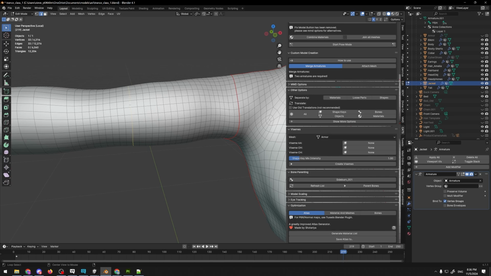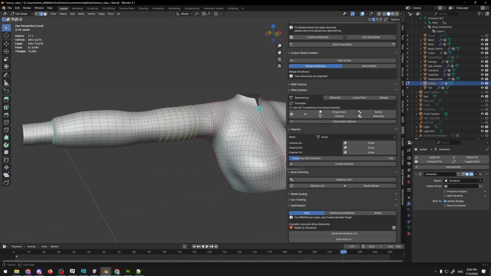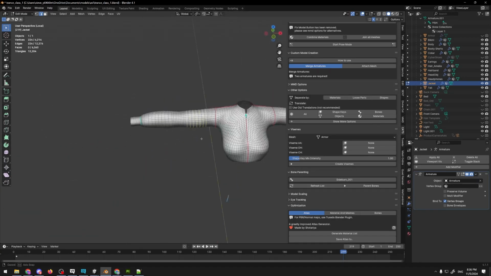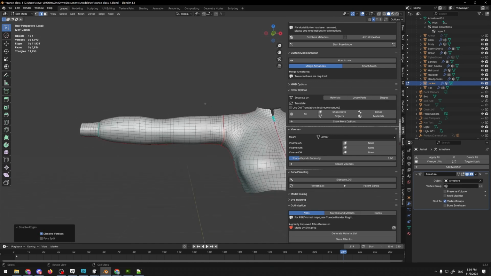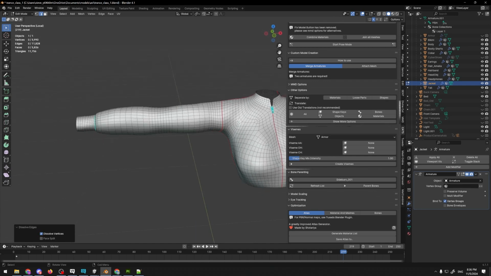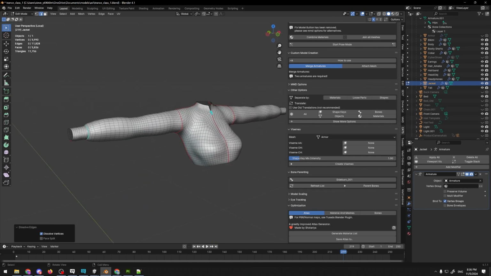And go find the areas that don't bend, that don't need dense geometry, and select all their edge loops. To select edge loops, by the way, I'm in edit mode. Go to edge select mode, then hold Alt and Shift and click on an edge, and it selects the whole edge loop. Same thing with this bicep area right here. Select all those edge loops, dissolve edges. Bam, a whole bunch more polys saved. We could do that all over the place and save a whole bunch.